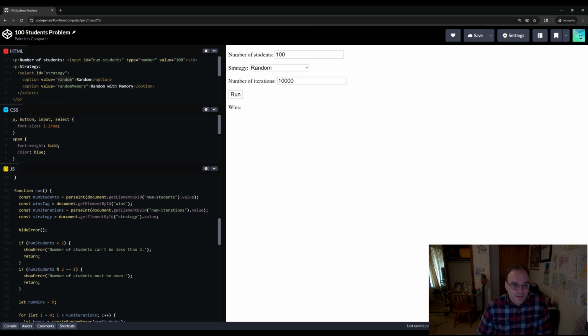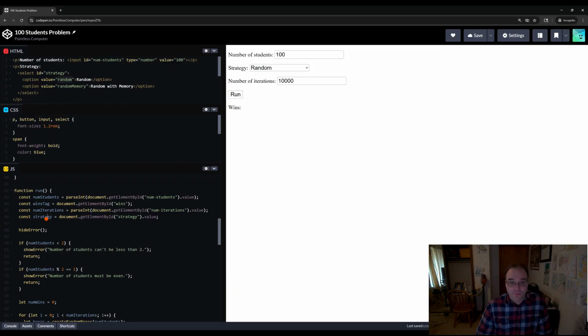So this says strategy now equals either random or random memory if I pick the first or second option, and I don't have to worry if I change this, let's say, to a lowercase m later or an uppercase m. Like, that won't change the functioning of my code because this hasn't changed. So values are more stable. We generally use them for options.